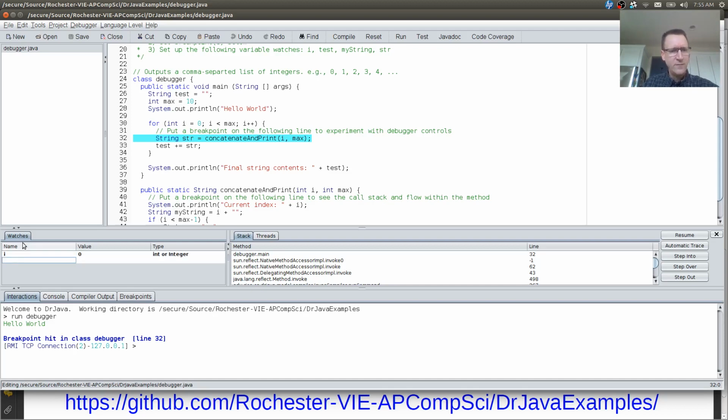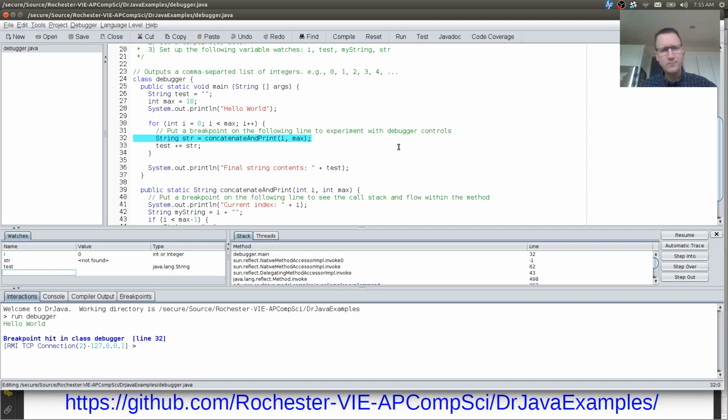But if I hit enter, it will be entered, and we'll see that i has a value of 0, and it tells us its type as well. Let's also look at str, or "stir," whatever you want to call it. Not found yet, because basically it's not defined. And let's also look at test, which is where our running set of values are defined. We see that test is defined as java.lang.String, which is what we'd expect from the declaration in line 26.